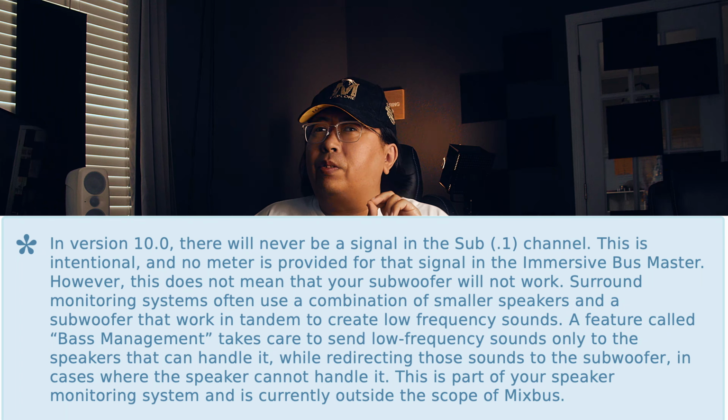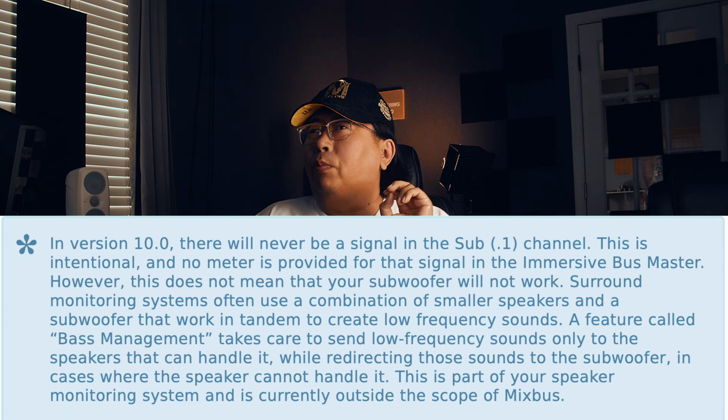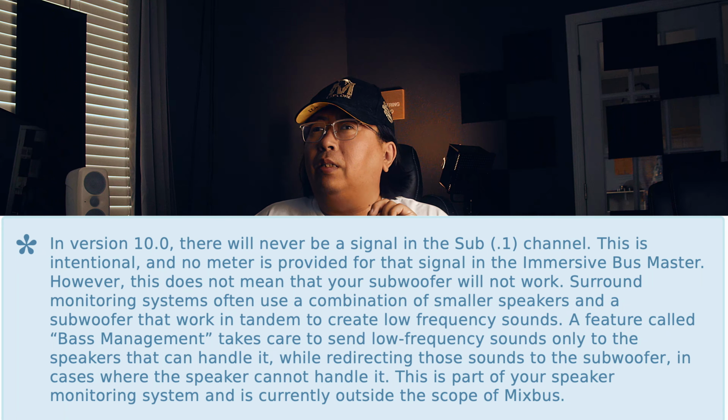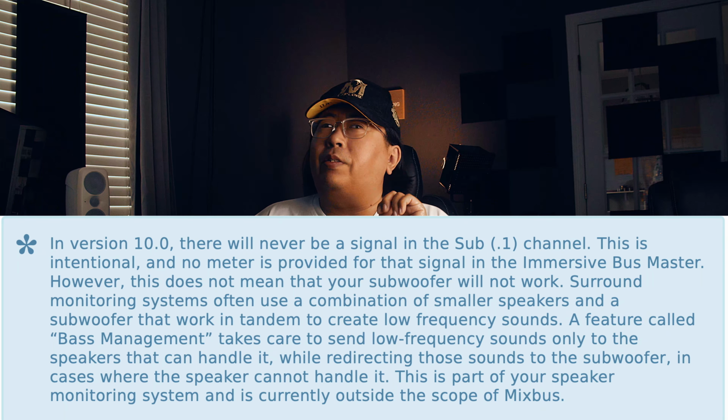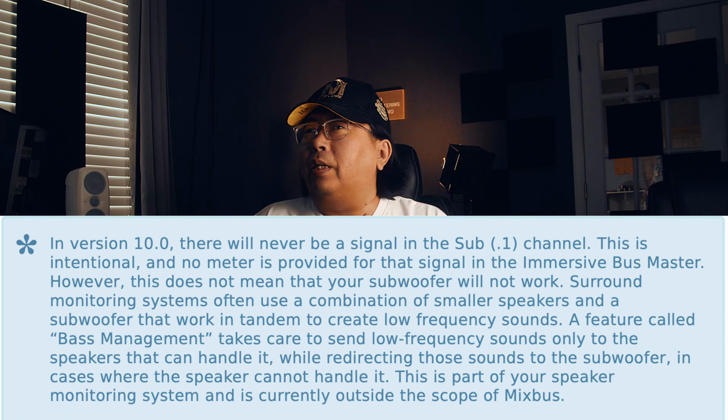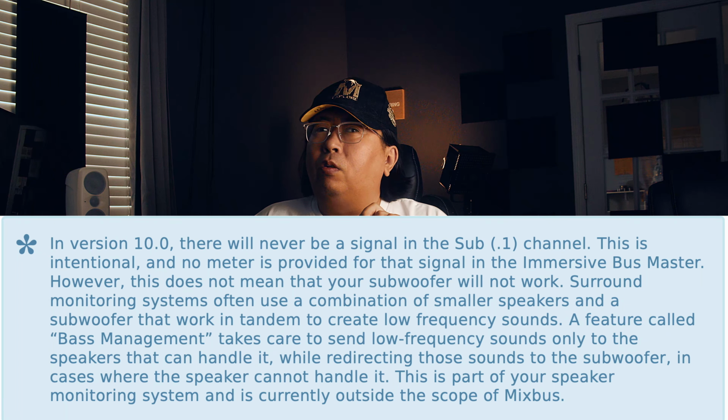Surround monitoring systems often use a combination of smaller speakers and a subwoofer that work in tandem to create low-frequency sound. A feature called bass management takes care to send low-frequency sounds only to the speakers that can handle it, while redirecting those sounds to the subwoofer in cases where the speaker cannot handle it. This part of your speaker monitoring system is currently outside the scope of Mixbus." Quote over. Okay, but I have to say that's not true.